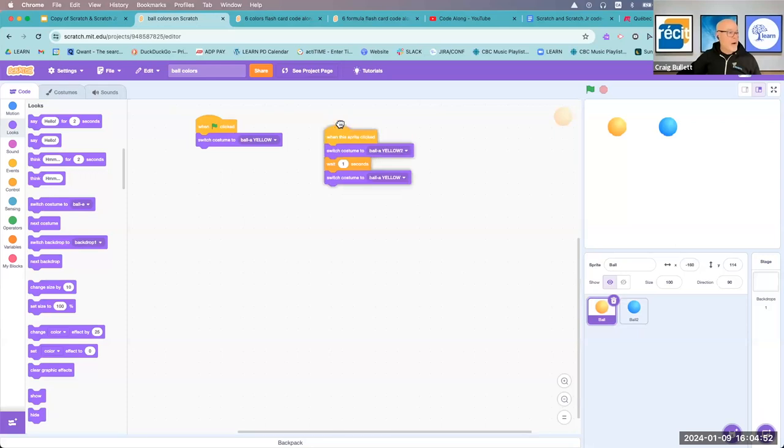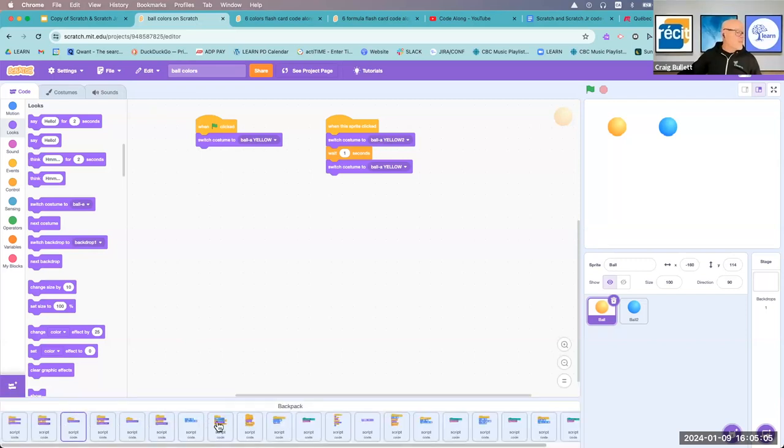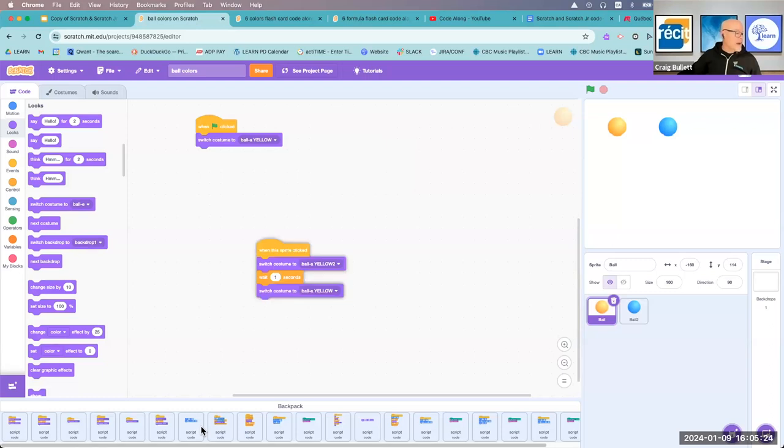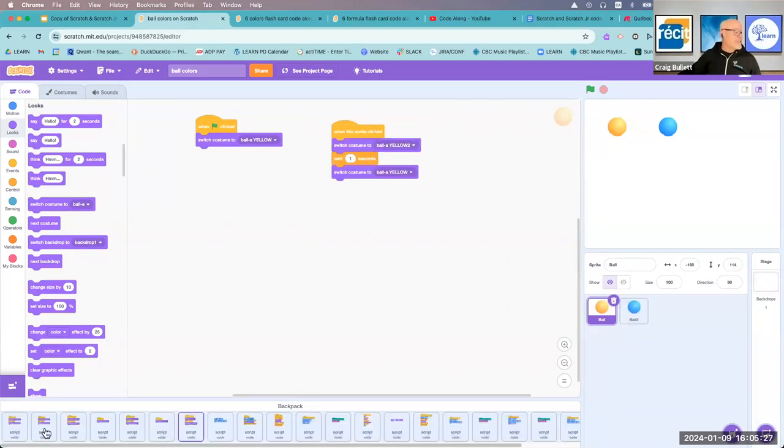I also want to copy this chunk of code over to the blue sprite. Another cool feature, when you're building big chunks of code, it gets tedious to code a blank screen. So down here, there's a backpack, and you can see I have a bunch of stuff in the backpack. I use this frequently, and everything I've ever dropped there stays. So another option to copy code from the yellow ball over to the blue ball is I can drag code into the backpack. You can see it turns gray. I drop it. Unfortunately, they're not labeled very well, but I know that the most recent thing dropped into the backpack goes to the most left area right here, so that's the code down here.